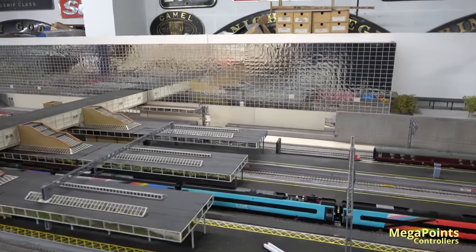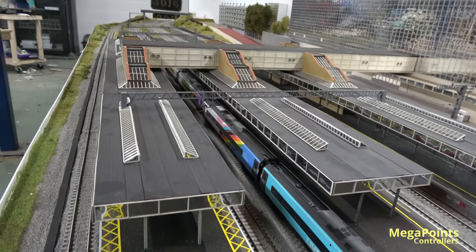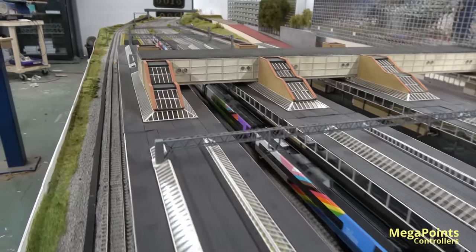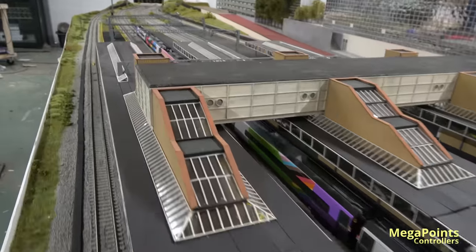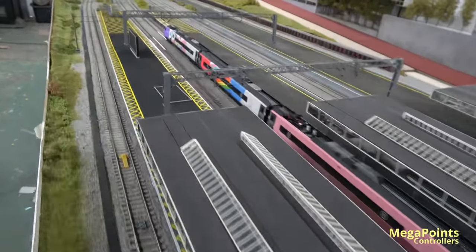Let's check the updates. Oh yes, the paintwork looks great on the platforms. That's something you might want to have a little look at, besides all the track work. I'm sick of seeing track work on these videos. It's not the only thing that gets a mention.